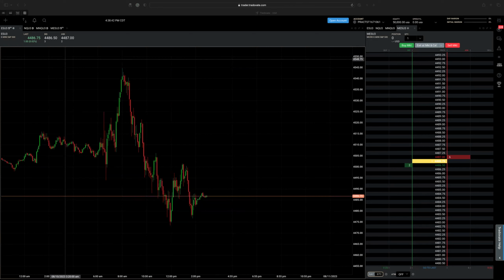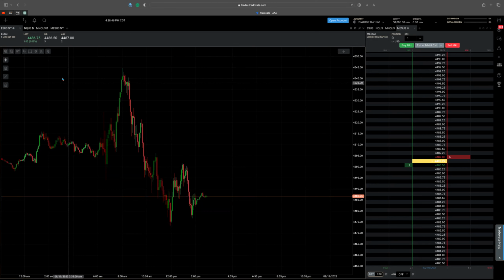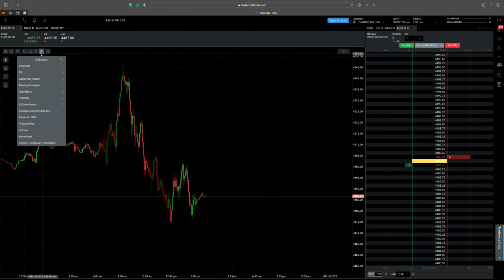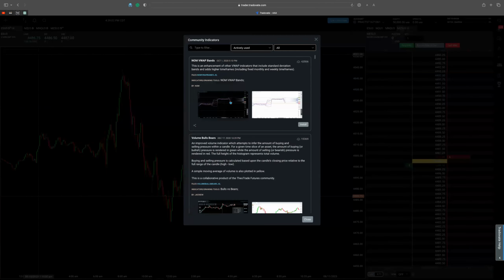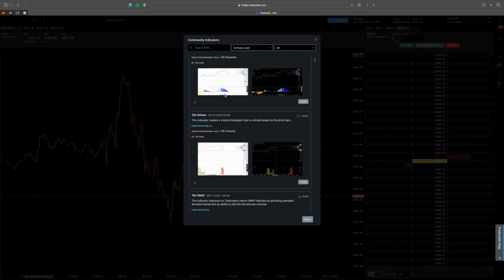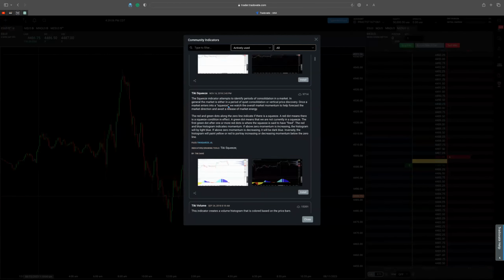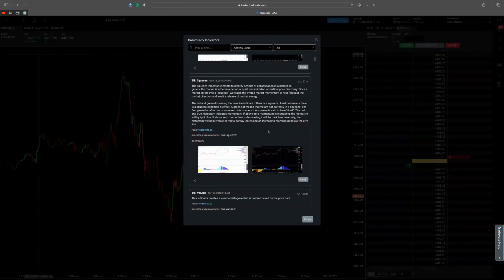Where do you find a download? So the download, and that's a problem with this platform, that once you download an indicator, you have to look for it. Let's say I want to download what's right here, Tiki Squeeze.